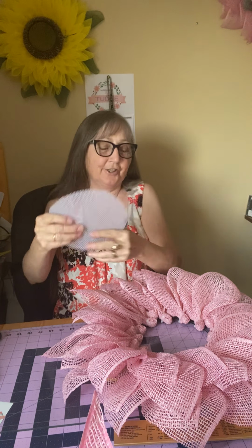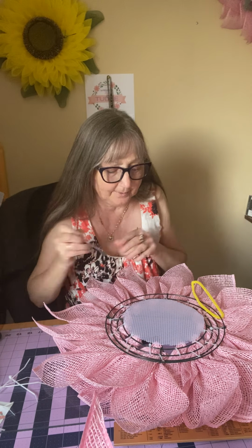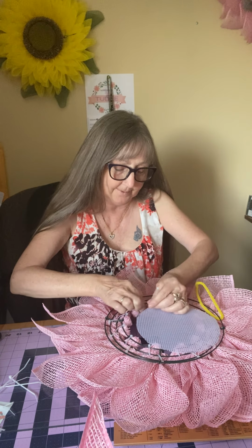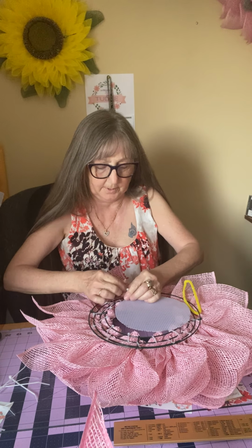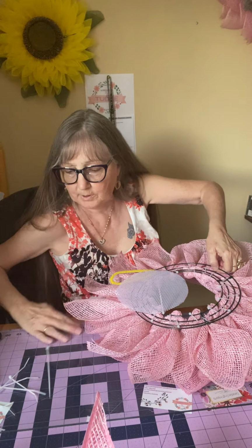Okay, you know what, I got a little touch here that's probably not a complete circle, but I'm just going to put it in anyway because I'm not going to be tying that. So, this is not an outdoor wreath, this is an indoor wreath. It's for my girlfriend's aunt, and she's going to be putting this inside. So I'm using white zip ties. Here's what I do: I don't tie off right away. Close enough. And then I turn my stuff around and make sure nothing's going to catch my mesh.